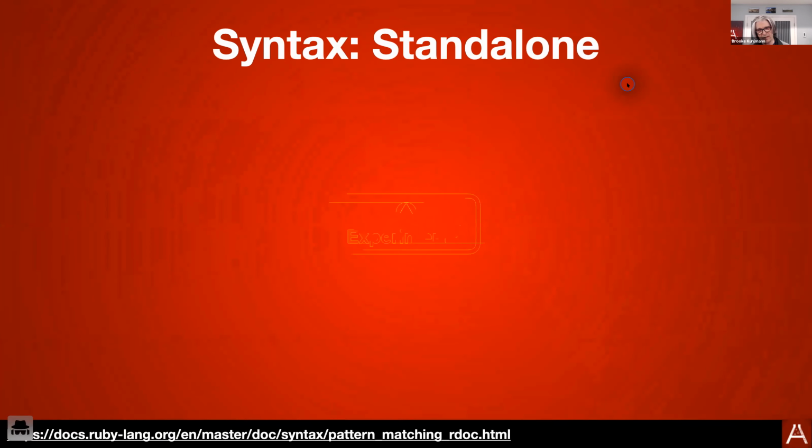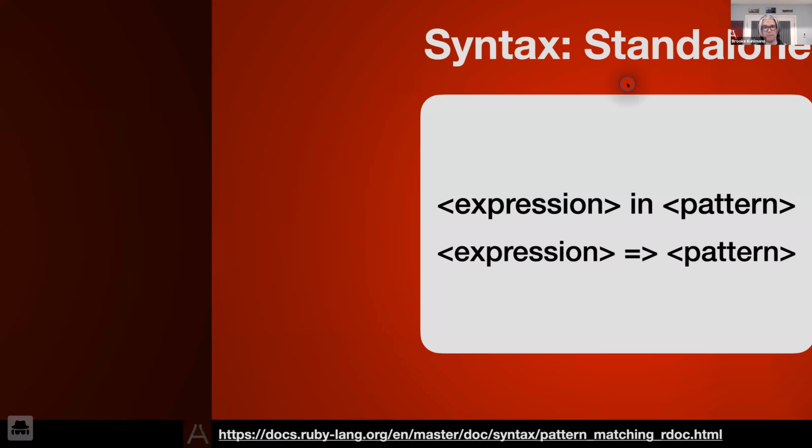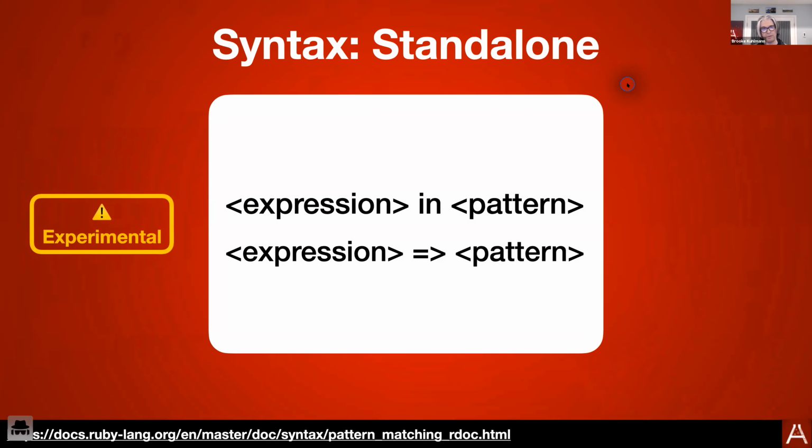So let's kind of walk through the syntax here a little bit. And I want to start off with standalone syntax. This will be a little foreign at first if you haven't been playing with it, but I'll show you what I mean, and then we'll dive into it more together as we go deeper into these slides. So first off, the standalone syntax is just a one-line expression syntax. At the top here, if you use in, which is the new keyword, you can get a true or false Boolean type pattern match, right? You can have an expression, you can match against a pattern, and it'll come back as a true or false.